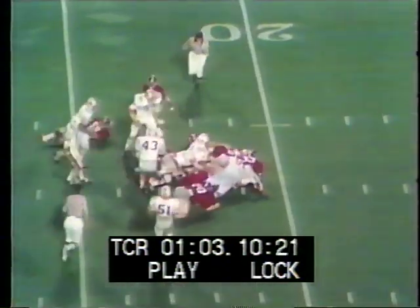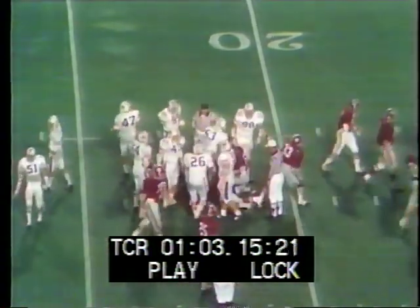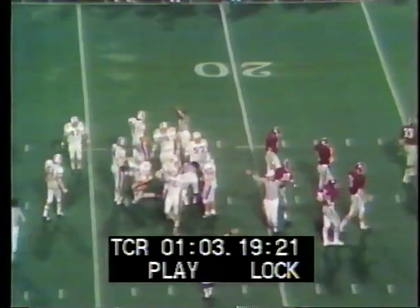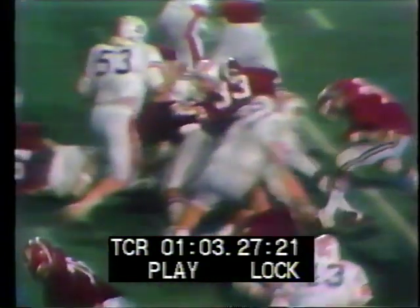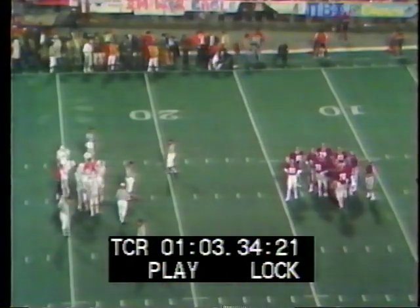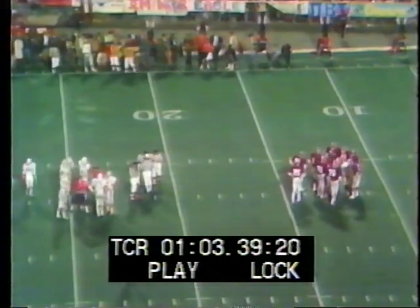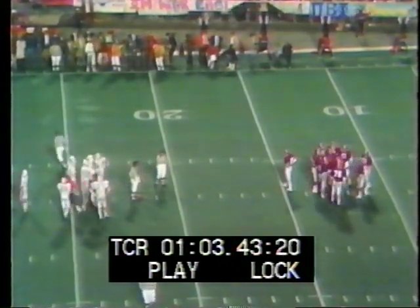Richard Todd hands the ball off to Shelby, and Shelby doesn't find much. He goes from the 20 up to about the 22. He has 71 yards in the ballgame. The leading ball carrier is Auburn's Cedric McIntyre with 100. Dick Tallahard again defeating the blocker, moving to the ball. There are two timeouts remaining for Auburn — they used one here, so they have one timeout remaining, which really means Alabama can make a first down and probably have it wrapped. If they do not make it, we've got a ballgame.